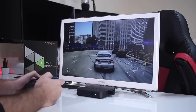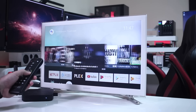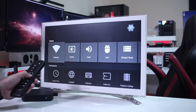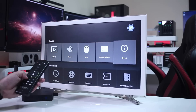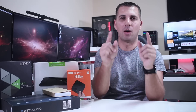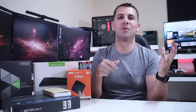Besides being able to run pure Android, thanks to the huge community around the Minix brand, we can also run Android TV OS on the U9H, which is a great option to have. So we can have the Minix U9H with pure Android or Android TV OS — similar to the Nvidia Shield and the Mi Box 3, but with superior performance compared to the Mi Box 3. In my opinion, the best thing is not pure Android or Android TV OS itself, but having the choice. I've done videos showing how to install Android TV OS and how to revert back to pure Android — check the links below for all the info you need.